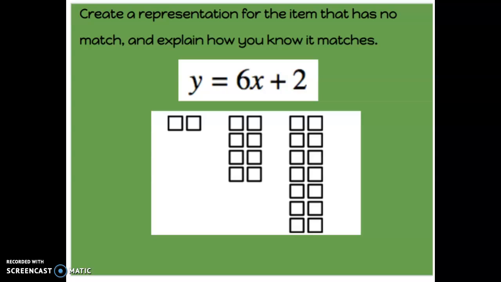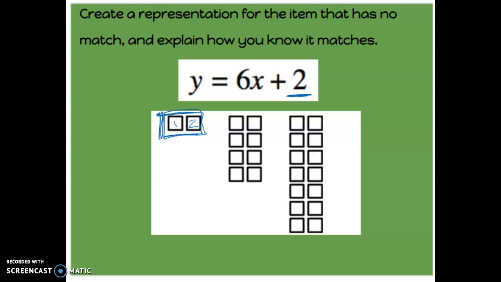So our y-intercept tells us how much we're starting out with, in this case, squares. You could have drawn triangles, you could have drawn circles, but I like to keep things consistently different so that way when we reference back, we're not going, which circle equation? That way they're all different. So I know that I start out with 2 squares.